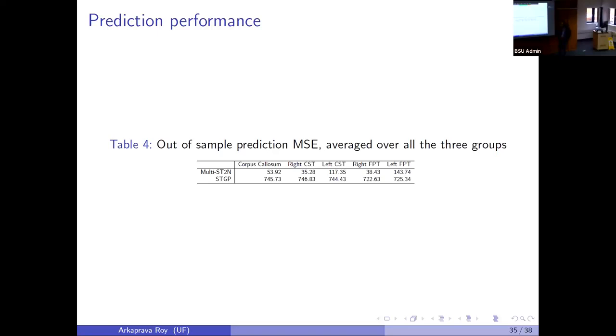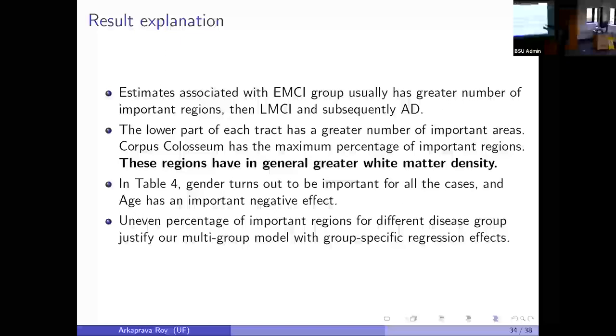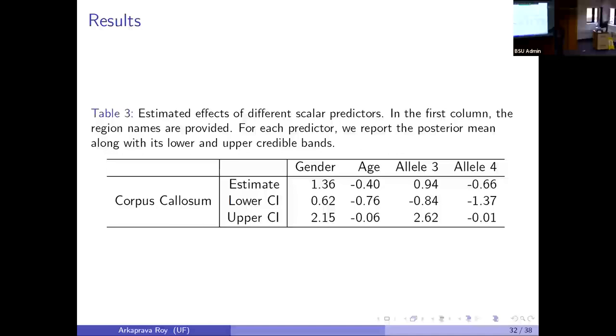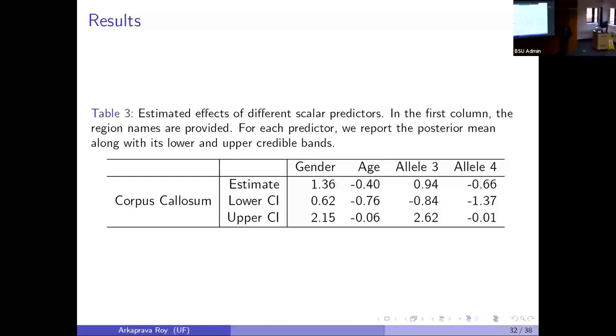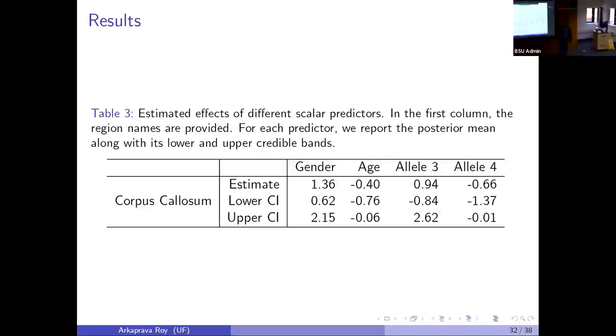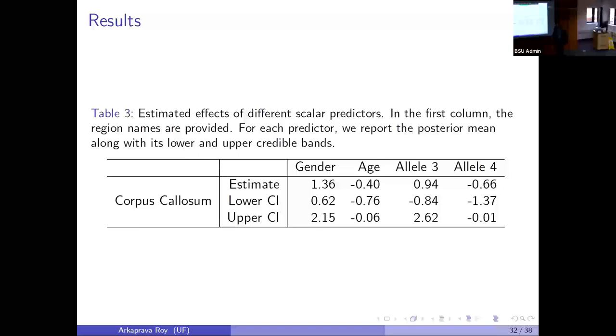This is for a particular part of the brain, which is what I mentioned. For this result, I only used the voxels within the corpus callosum as the predictor, which has around 13,000 voxels, not the whole brain. How long does it take for 13,000? It's a good question. I think it takes around 13 to 14 hours.